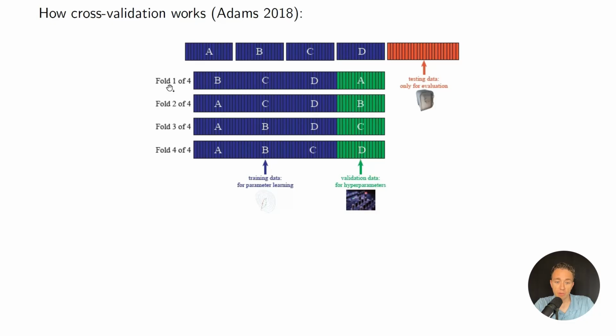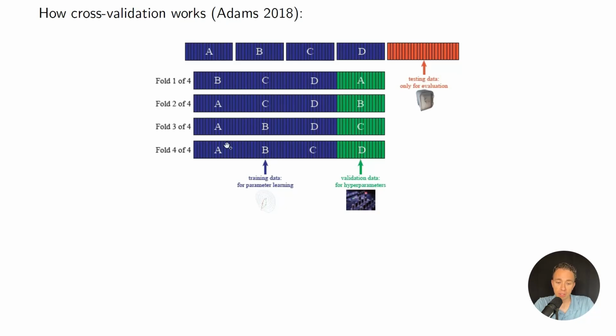So we have these different folds. These are just different ways we can split this remaining data into validation or training. And we've taken 4 chunks of this training data, and we're just going to have a different chunk take its turn in the validation data. Otherwise, it's going to be in the training data. So this would be called 4-fold cross-validation.